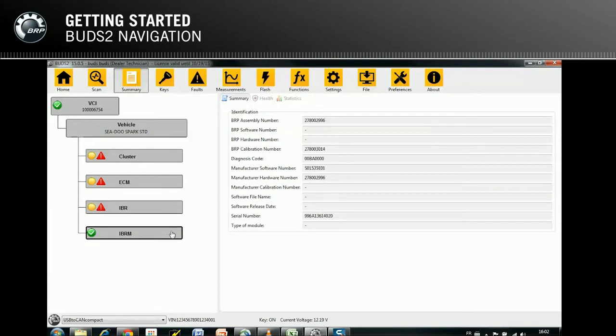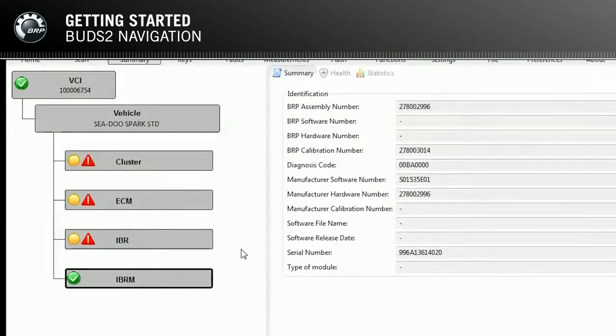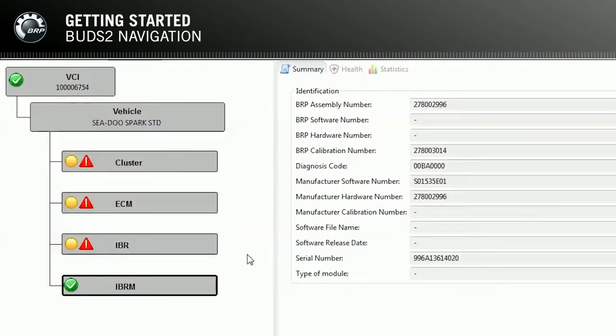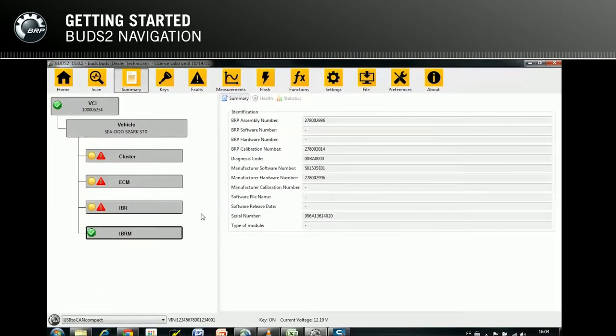The general state of the ECU is constantly shown on the dashboard. A green dot means that the ECU is working perfectly. A yellow dot means that there is either a fault or a flash file available for the module. The red exclamation mark means that there is an active fault in the module. The same icon in a yellow color means that there is an occurred fault in the module. A red lighting icon means that there is a mandatory update to perform on the module. A yellow lighting means that there is an optional update available for the module.